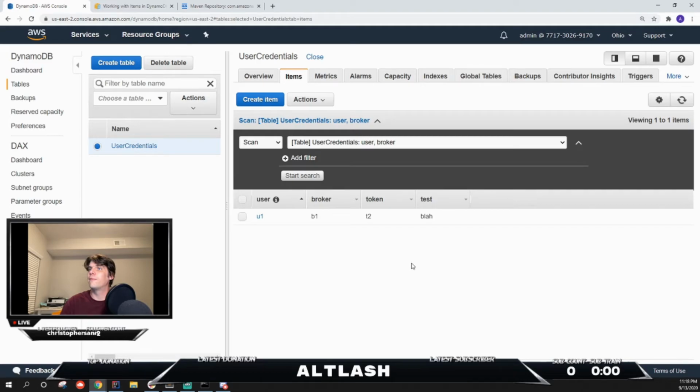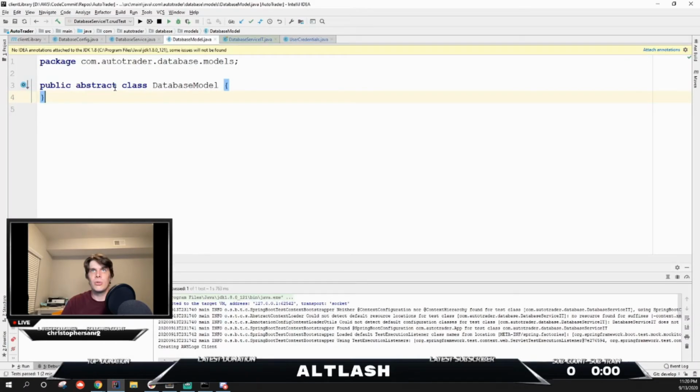So what did I do to start this refactor? First thing I did was create the database model abstract class. What I'm doing here is creating this abstract class that is a database model. Anything that extends this class is also a database model.